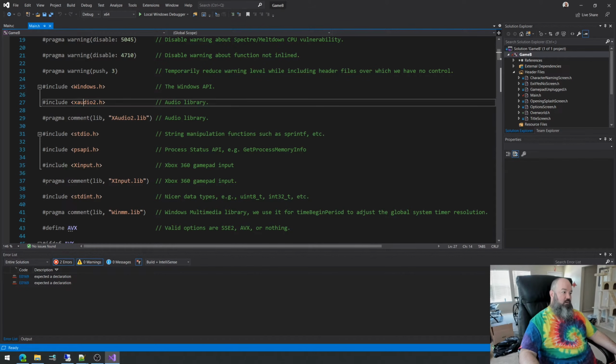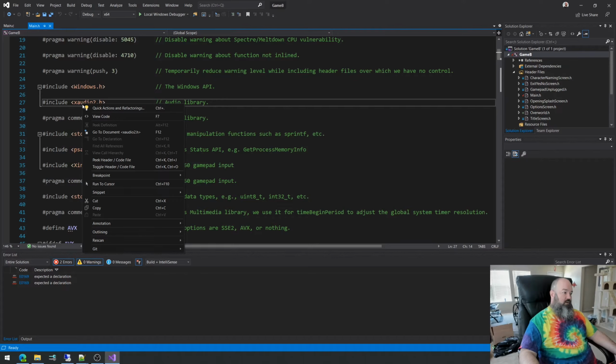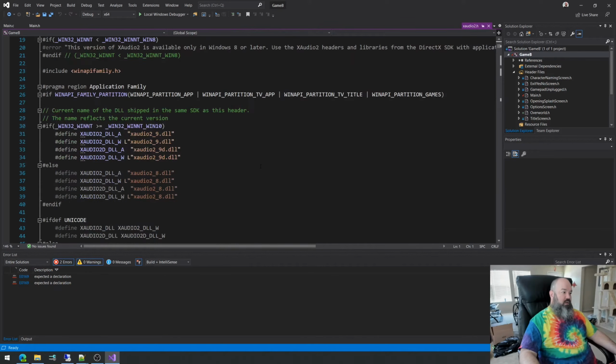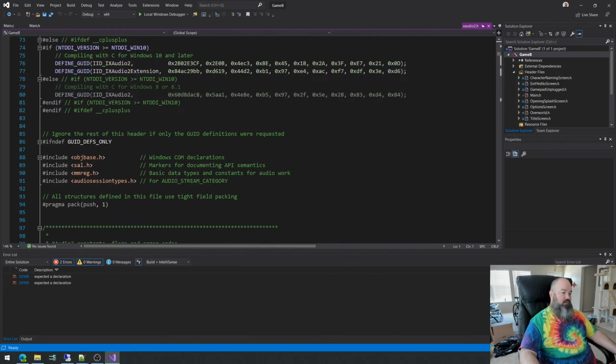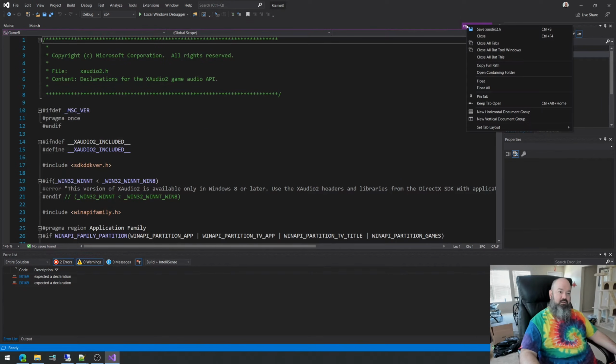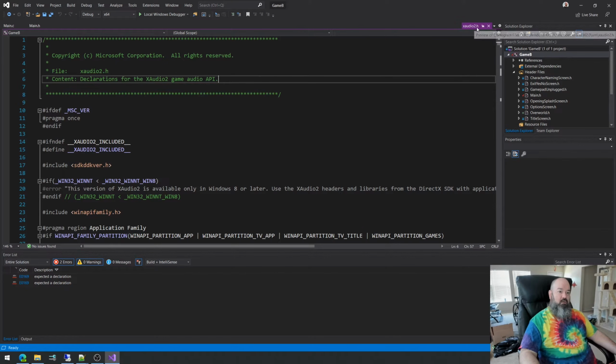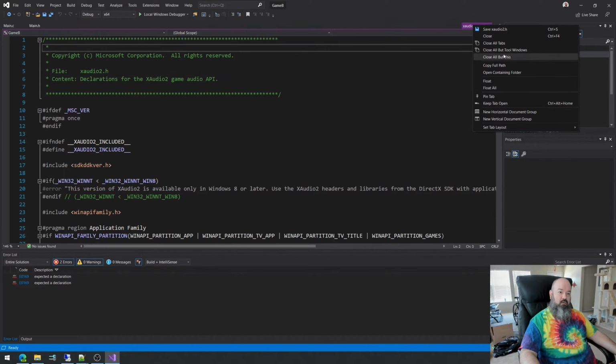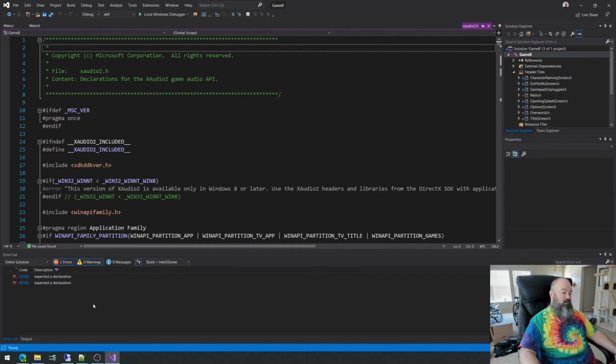But anyway, so you go here and you click on this, and where it says go to document Xaudio 2.h, click that, and here you can see here's Xaudio 2.h. And you don't want to modify this directly, because this is Microsoft's file, and you don't want to go edit this. So what I do is copy full path. That's what I was looking for. Okay, copy full path.